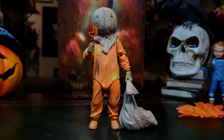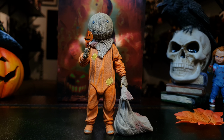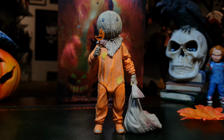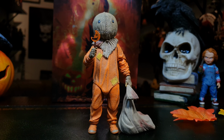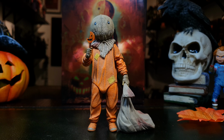And I give this figure a 10 out of 10. No reason not to. Whole bunch of different head sculpts, beautiful packaging, very correct, collector friendly, great articulation, great sculpts, great paintwork, great source material. Another absolutely fantastic Ultimate figure here from NECA. They always do such a fantastic job.